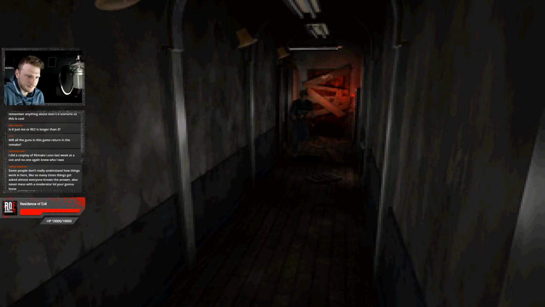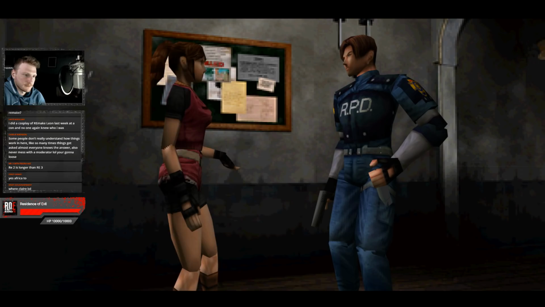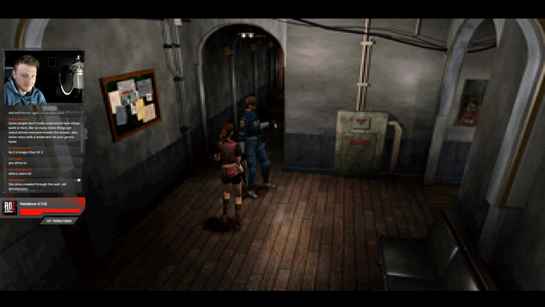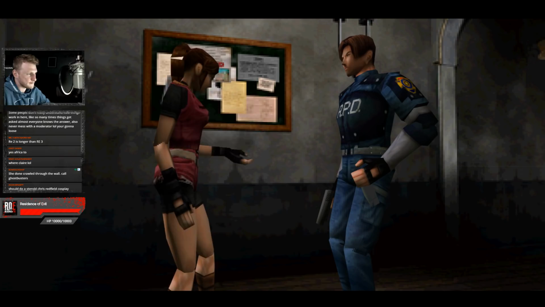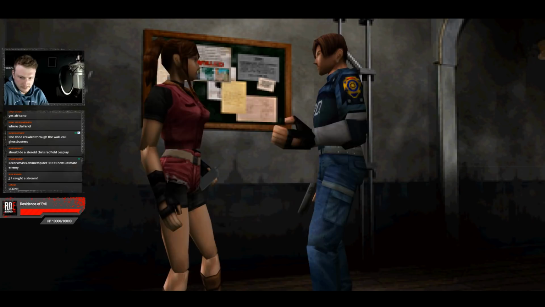Leon! There you are, Claire! It's about goddamn time. Claire, you made it. Yeah. Have you seen a little girl around here? Yeah, you just missed her. Who is she? I don't know. It's too dangerous for her to stay here alone. Leon, I'll go look for her. You go and find us a way out of here. Of course. But before I forget, here's a radio. That way we can keep in touch if something comes up.